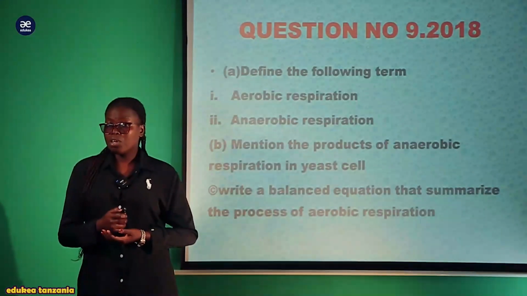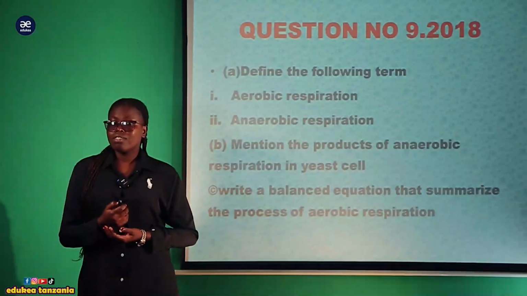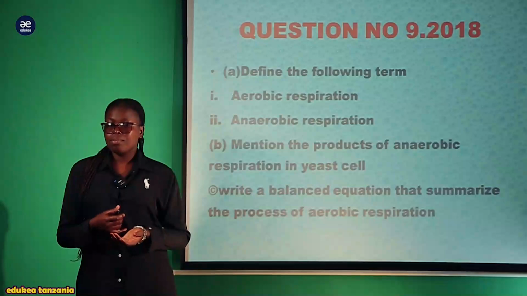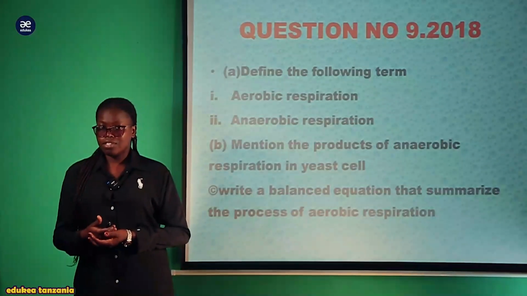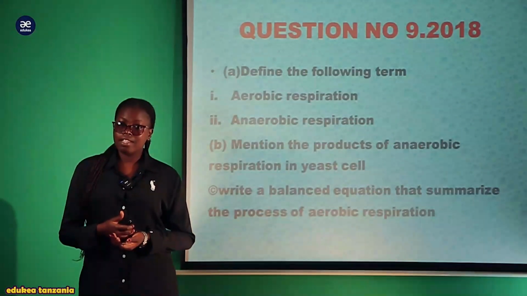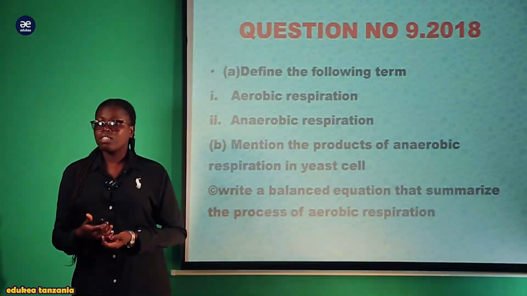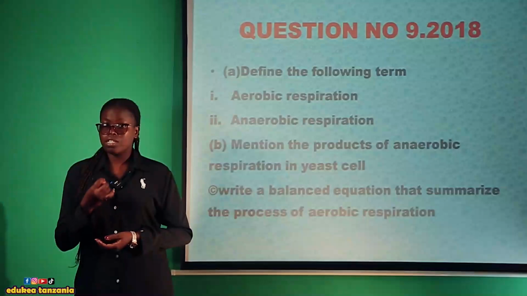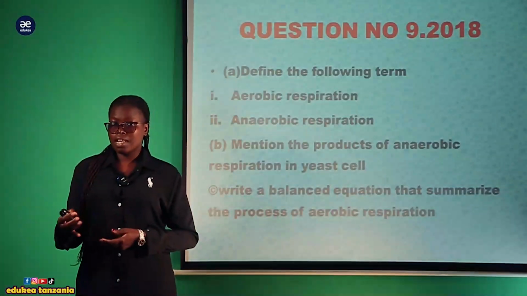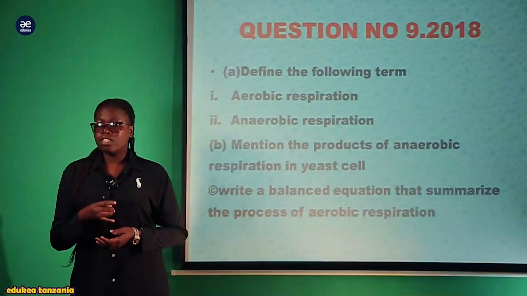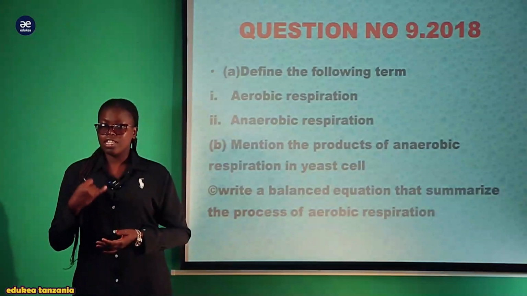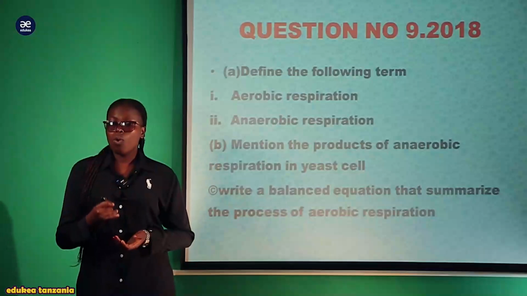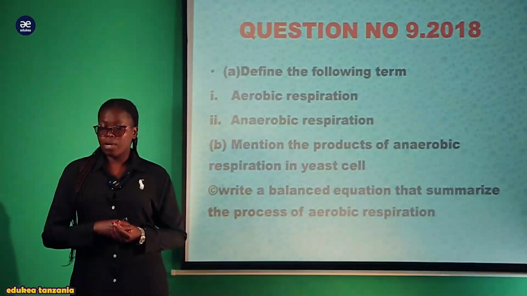And anaerobic respiration is a stepwise process of breaking down the glucose molecule in the absence of oxygen to release either alcohol or lactic acid. We are going to see that anaerobic respiration takes place in plant and animal cells, where in the plant cell it is known as fermentation. It ends up in production of alcohol, while in animals it ends up producing lactic acid.